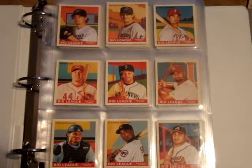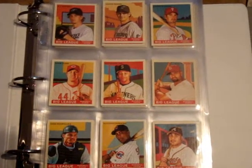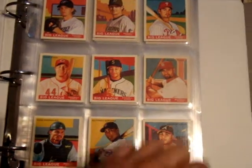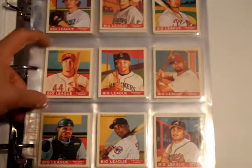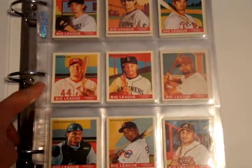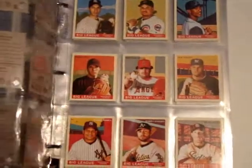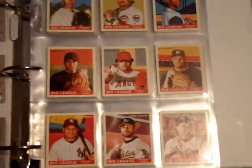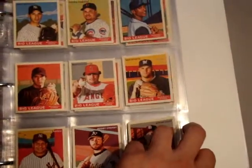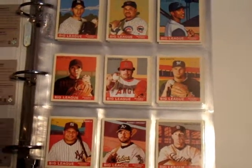The first set had both a red and a green back, and I have both complete sets — I believe they were out of 344 each. As you can see, the cards are a little smaller than full size, about three-quarters the size of an average baseball card. The backs are red on this set. The players are not really in team order like most sets; it's very random and they picked mostly elite players. This isn't like an Upper Deck set that has everything in it.